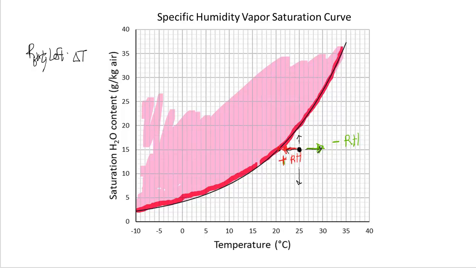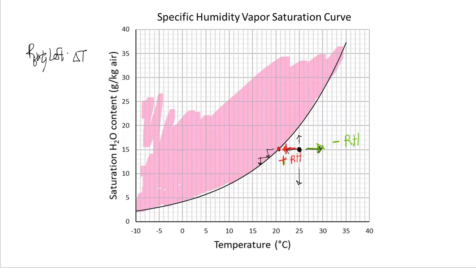So think about what happens. That's too big. So you get the idea. Think about what happens if I cool this air mass now. I'm going back to cooling, right? And I cross over this line. I go a little bit over this line. This is greatly exaggerated. Let's say I go a degree over this line or half a degree over this line. And let's suppose as well that there are nuclei available that allow precipitation to occur without any barriers. So as soon as I get a tiny amount in the pink region, I immediately form nuclei, or I immediately precipitate out water, and I extract water as rain, and I come right back like this. And then I cool a little bit more, and then immediately form rain like this.